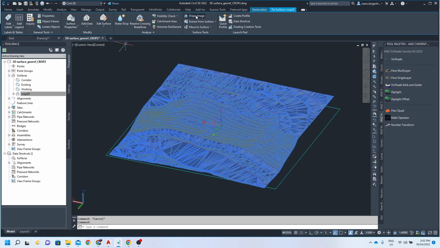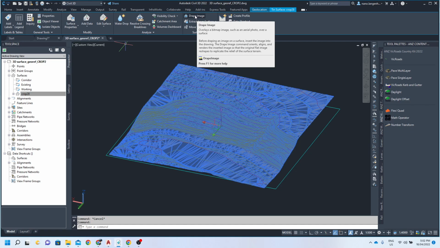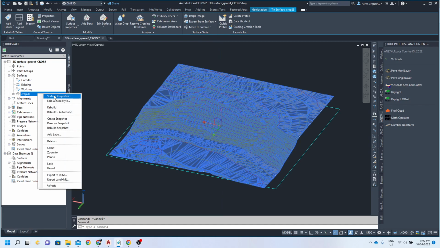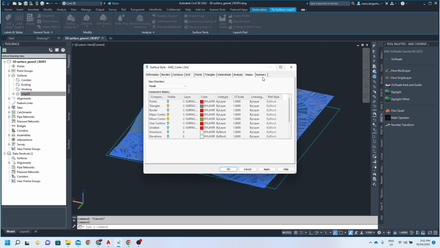No, sorry, I can come here to my drape image. So that's a really simple way of getting an aerial image onto a surface. All you need to remember is that in your surface style, under display, you've got your triangles on, or else it won't display.